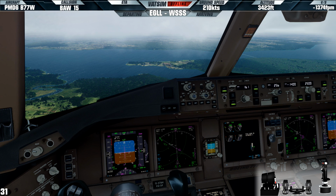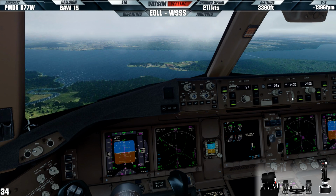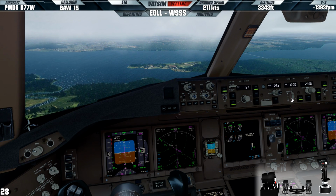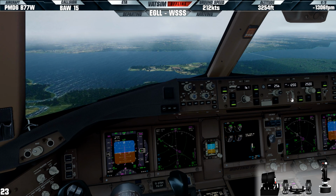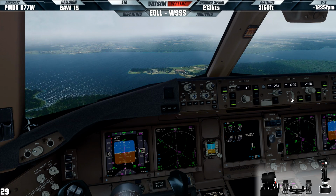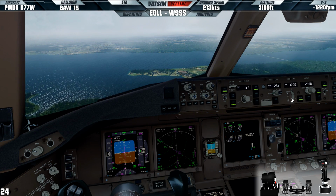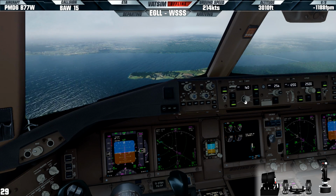Autosave comes in, so that's why the video has suddenly stopped for a second, and why we've got the blue circle of death, which always scares me every single time. But it's no problem. The sim didn't crash, which is nice. It's such a lovely view outside. It's very difficult to not look out the window here, but you've got to be monitoring your instruments, keeping control of what's going on in the aircraft, and really being careful.